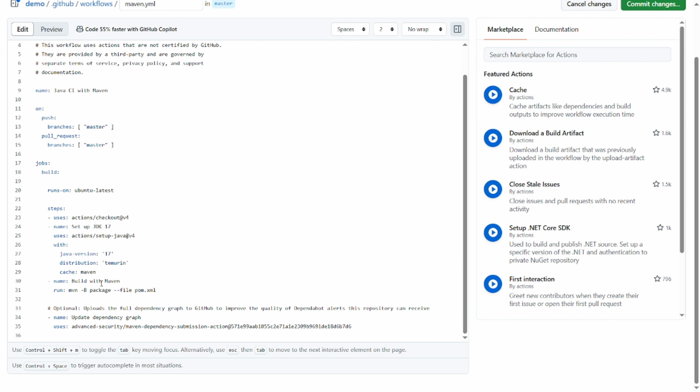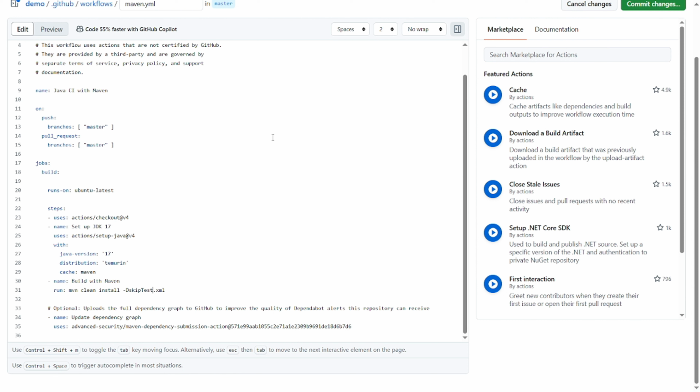Here I want some changes. Right now I want to execute Maven clean install and skip tests.